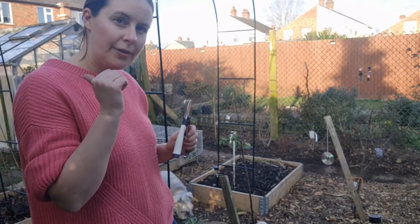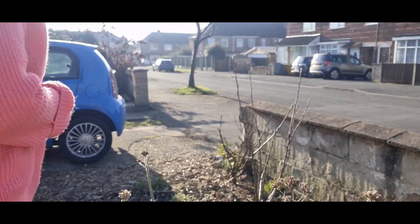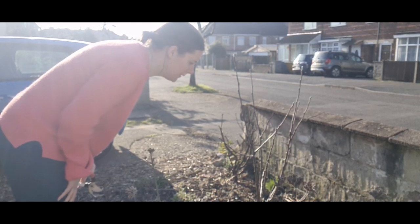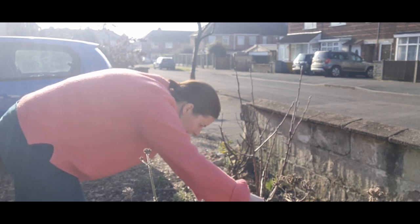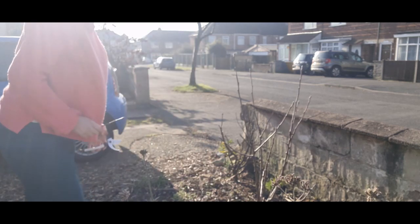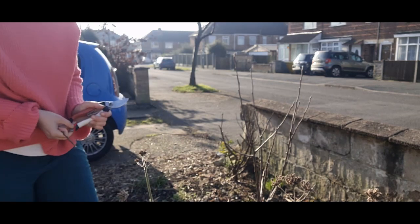I've just had a look at the tree in the front garden, which is a James Grieve, and that one was fine. It had the goblet shape that the one at the allotment does, so it doesn't really need anything doing to it. It only went in late autumn, so it's absolutely fine. I just took off one branch that looked like it was crisscrossing.